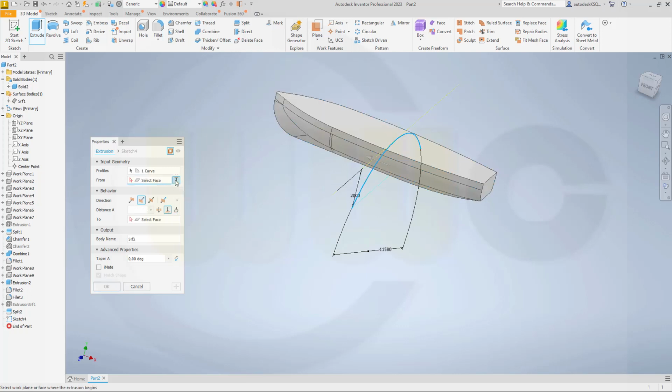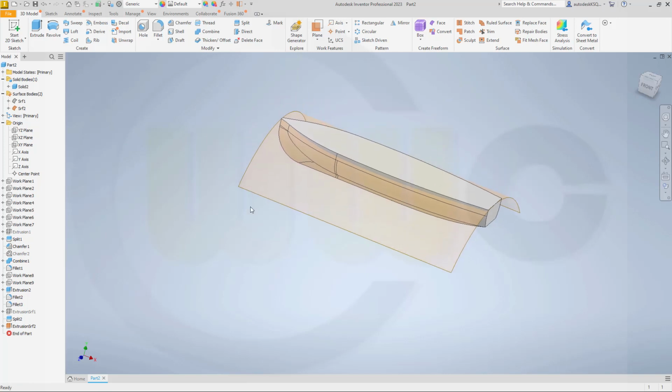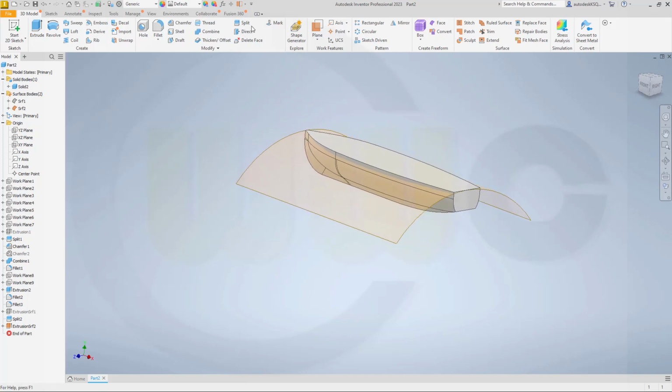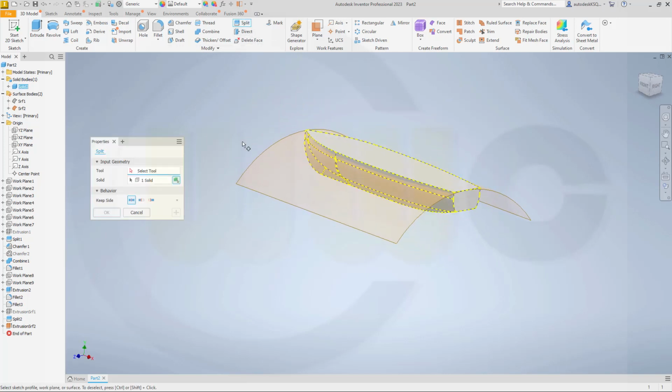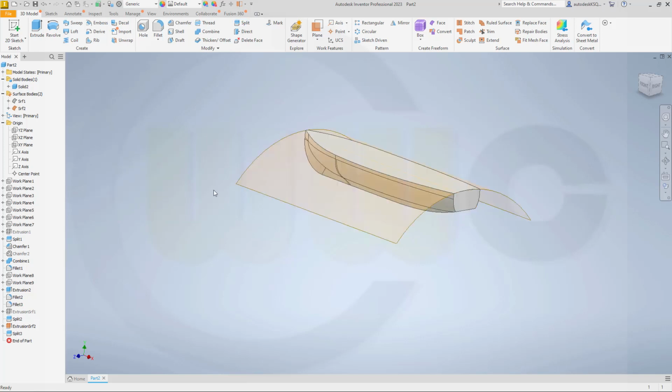I want it to be between workplane 3 and 4. This looks okay. And now I can split again. So that would be the tool, and let's see, I want to keep the other side like that. Hide that surface body.